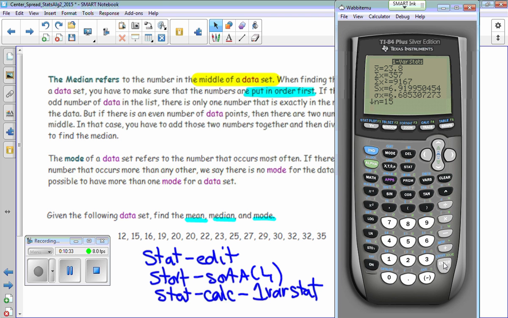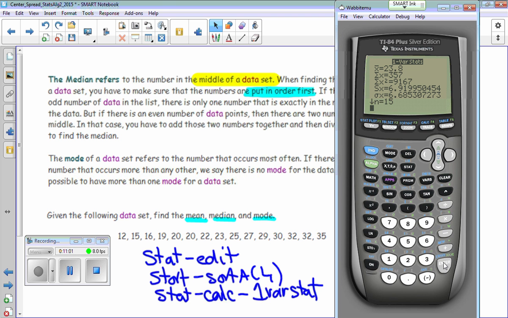One-Var Stats. I think the printout's different, though, because they have 24.1. Did you guys get 23.8 as yours? This is L1. So that printout is a little incorrect. Our mean, by the way, is that first number. If you didn't get the same numbers I did, it's probably because you entered the list in wrong. So just double check your list. Go back to Stat Edit.